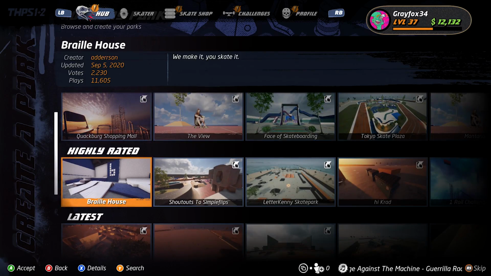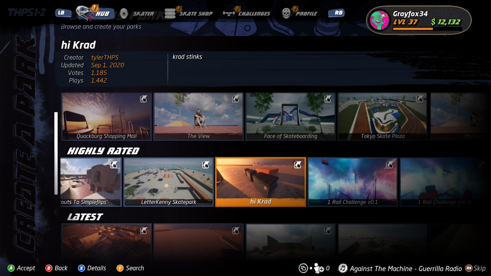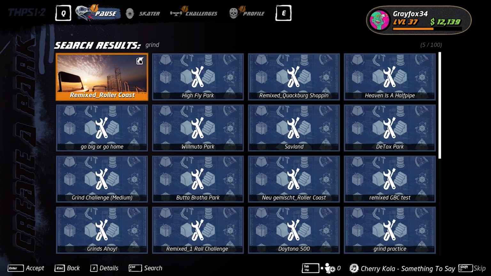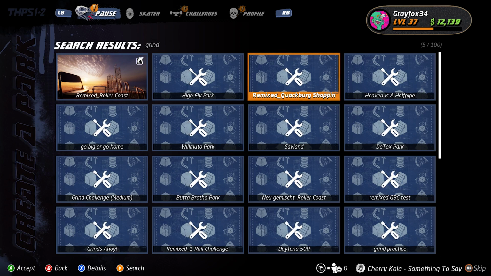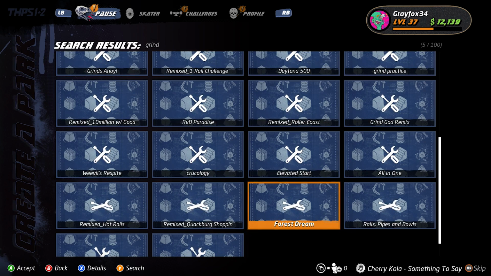Browsing levels created by other players needs work though. It isn't organized in an especially helpful way, showing a very limited number of levels on the main screen. You can search for levels, which is appreciated, but the thumbnails for the results don't always load, making it hard to tell what you're going to get into at a glance.